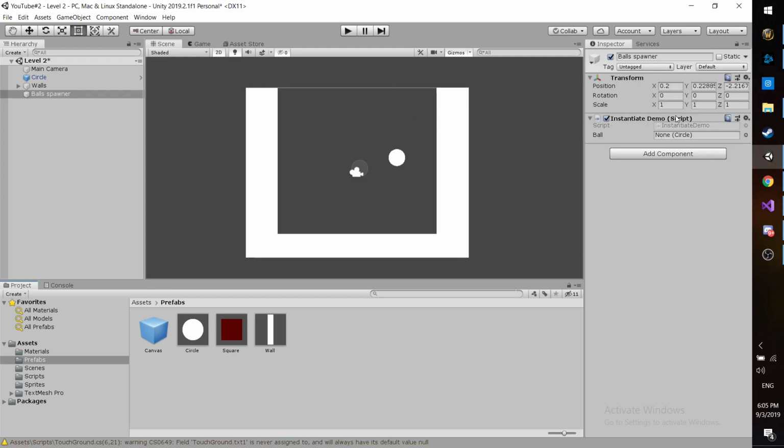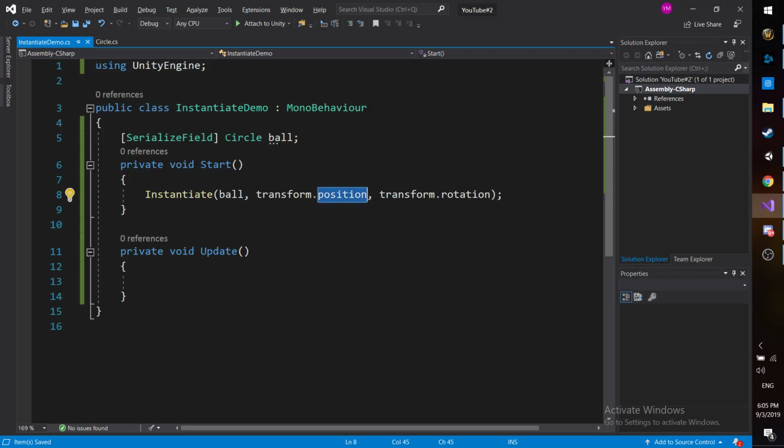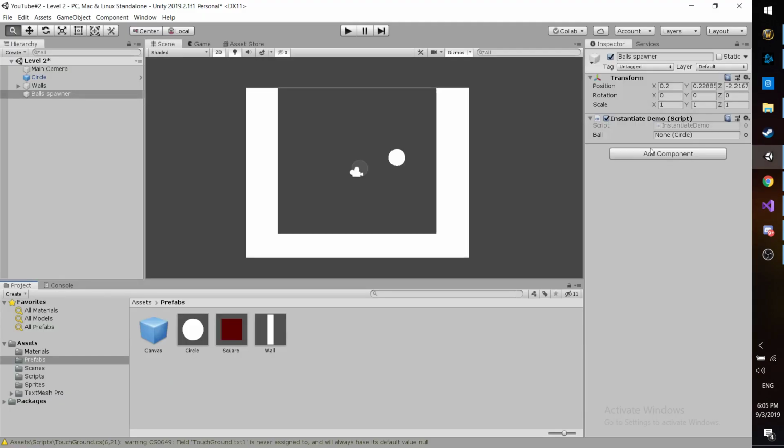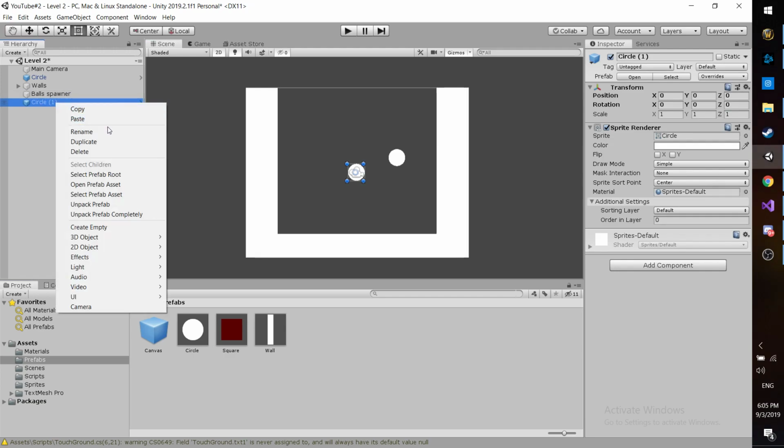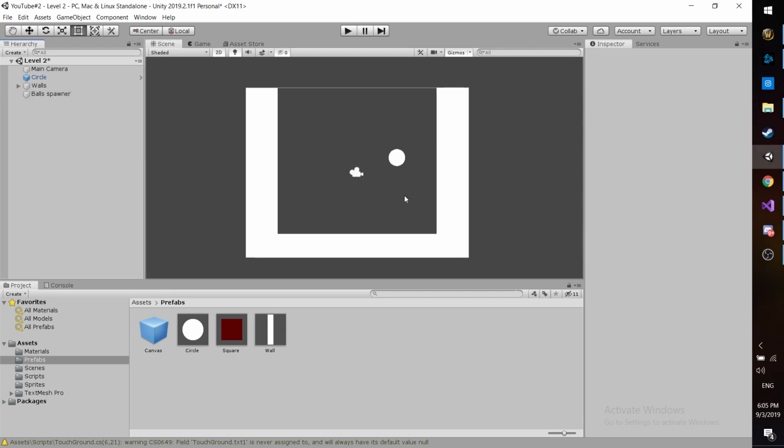There we go. So as you can see, again, it takes a bow, it capitalizes it for us because we just have it here as lowercase. Here it's uppercase, and it takes a circle. So we can just go ahead and instantiate, or that's what instantiating is. If I drag this circle prefab here, I just instantiated a circle, right? That's the same thing we're doing. However, we're just doing it in code instead of dragging and dropping it there.